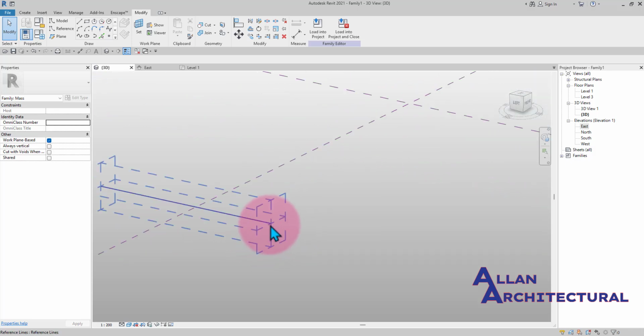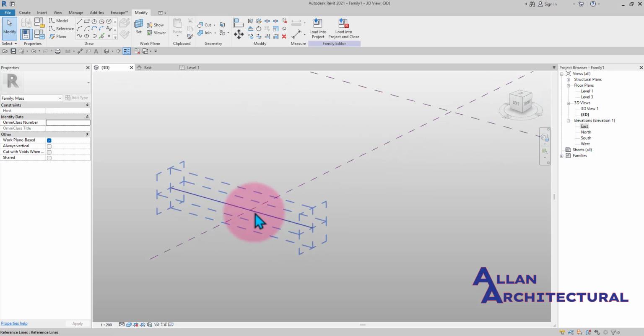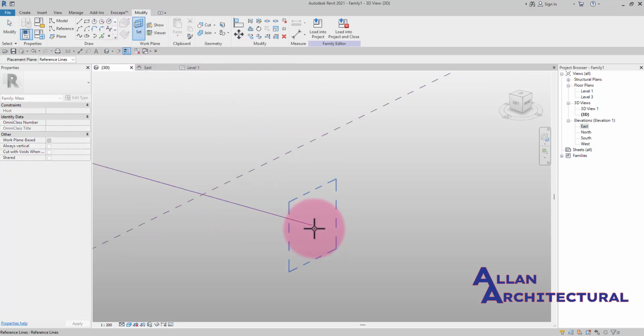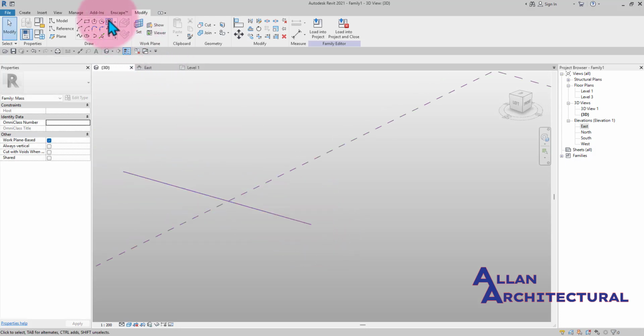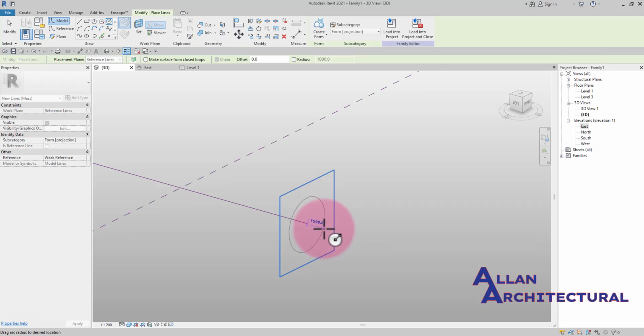You can notice when I move it in there, we have some sort of plus sign, which means that those are the reference planes it has. And let's say I want to draw on this reference plane here. I can just click on set, come in here and click, and now when I go to draw, I'm just going to be drawing on this plane.